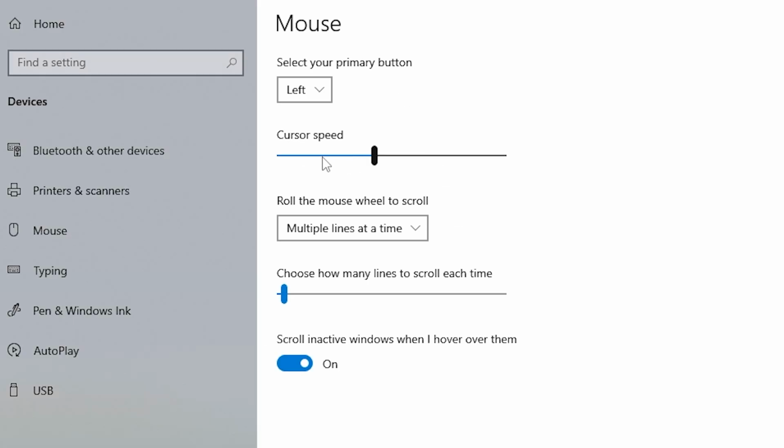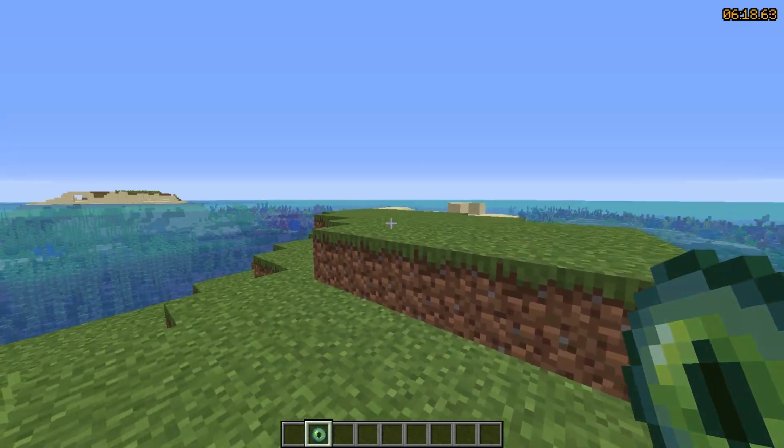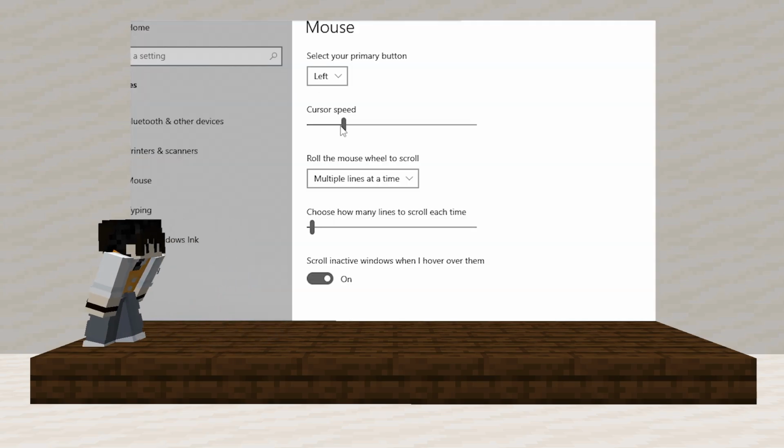Something that runners do is lower their Windows mouse settings so when the raw input gets turned off, their sensitivity naturally decreases. But won't this make your mouse slower and unnatural? This is why runners increase their DPI to crazy high numbers and lower their Minecraft sensitivity to make it feel normal. Yes, everything I just described is all for measuring an eye of ender without using the sensitivity slider.